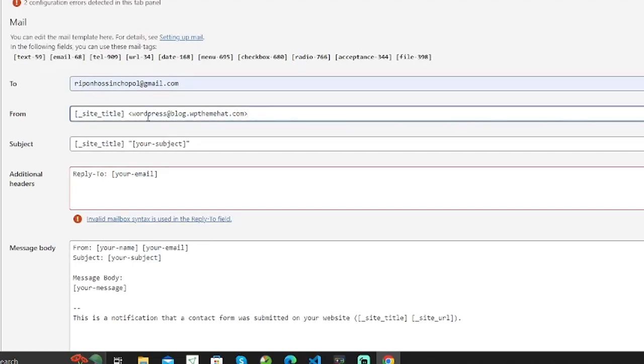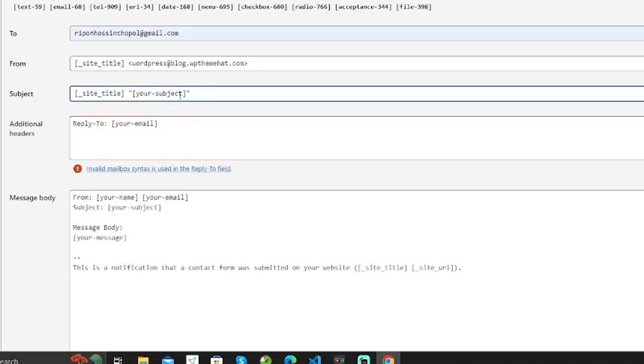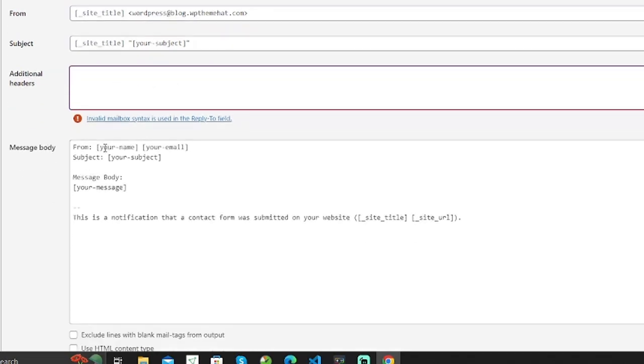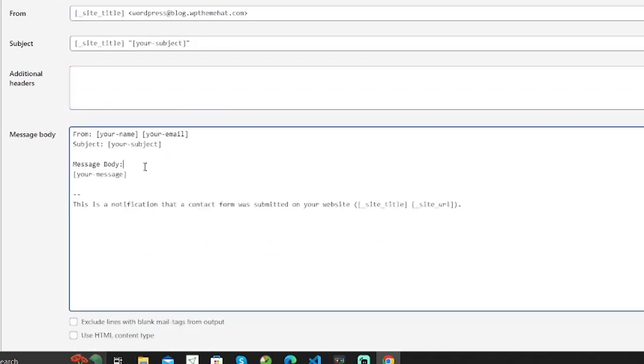You can use your own, for understanding better from which this mail is coming. So you can set it here, and this subject you can set from here. You can give a form to your user to set a subject for why they are mailing to us. So you can choose the subject here, and reply to will be the additional headers like BCC, CC. So this kind of thing. We will keep it blank right now, and we can design our message body here.